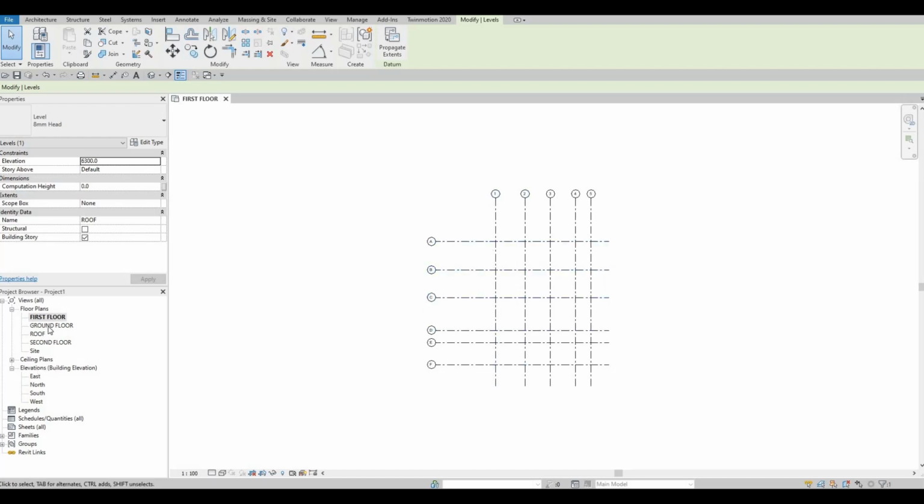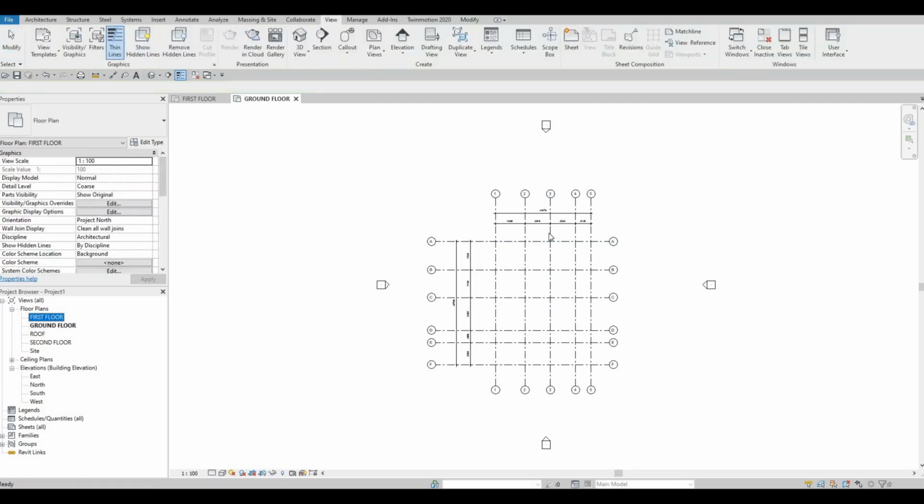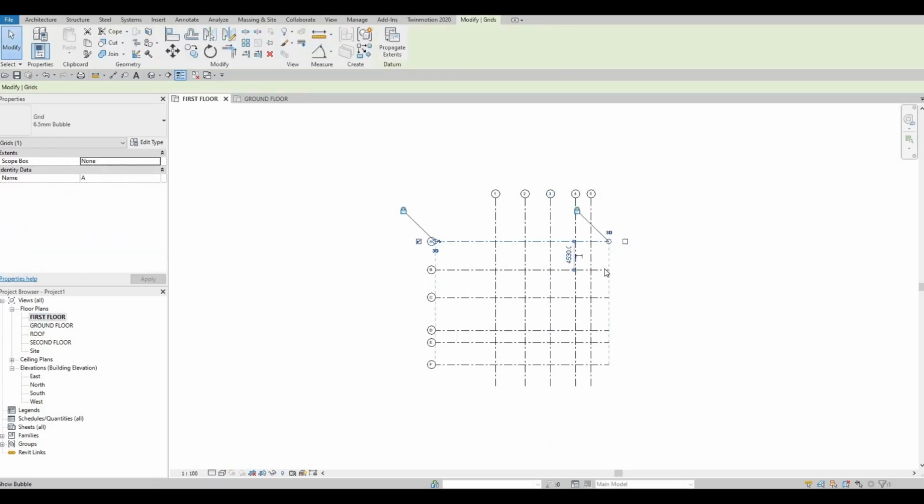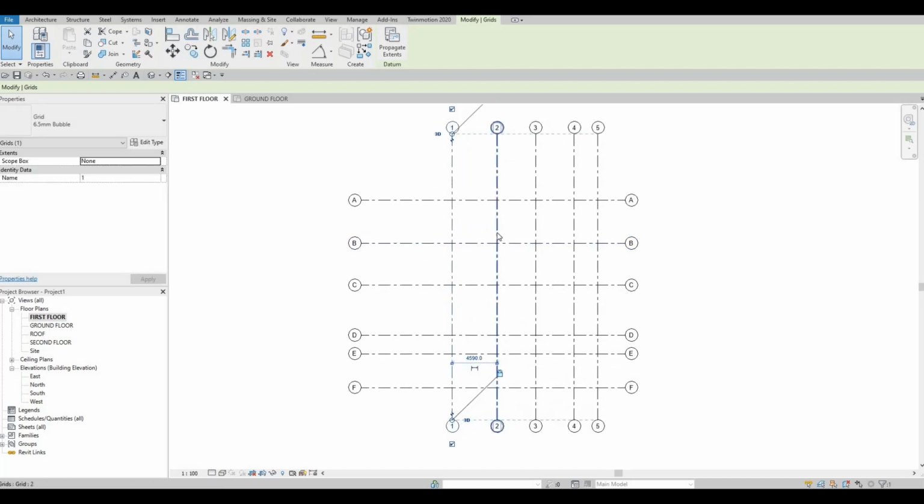And then here, as you know, we have our ground floor. We put everything, and we have some grid bubbles on each end. We're gonna do that here as well, because we're gonna concentrate on our first floor. So I'm just gonna add that here so that you guys can see where I'm putting all the walls, and you'll be able to follow. Okay, so now I'm gonna zoom in here.